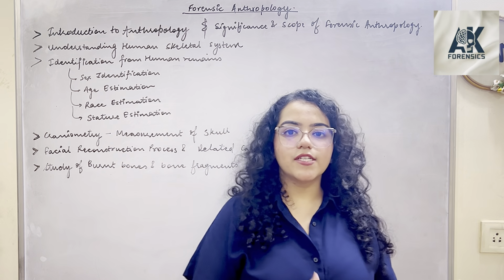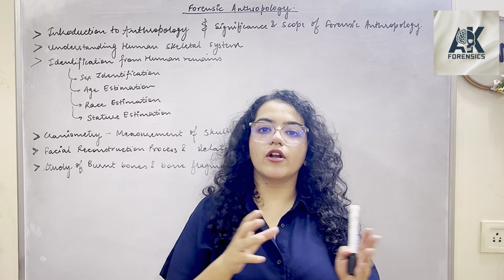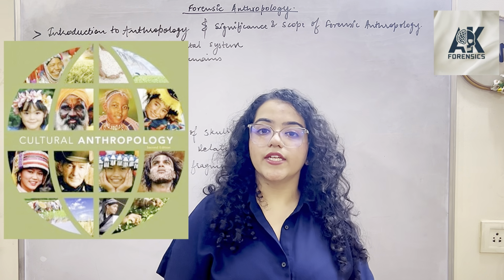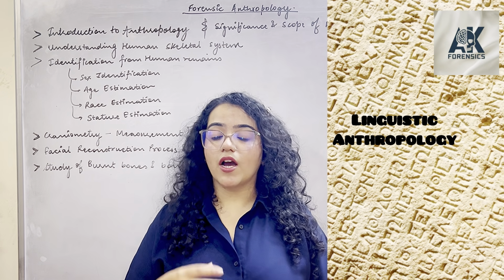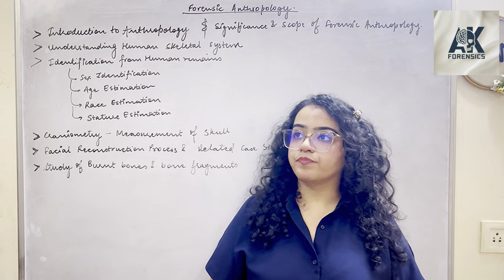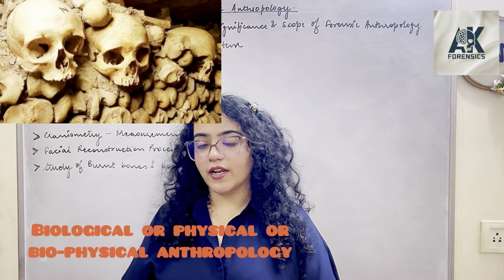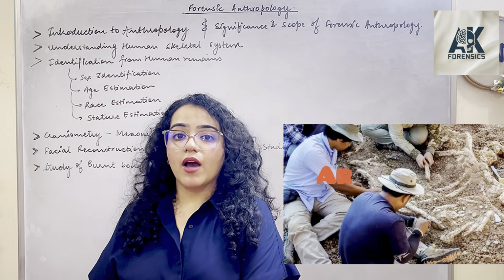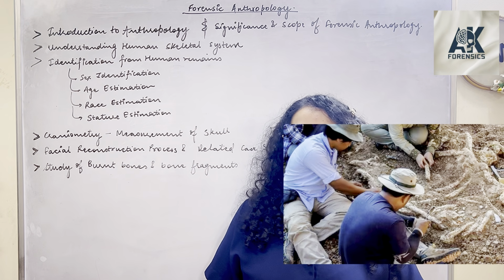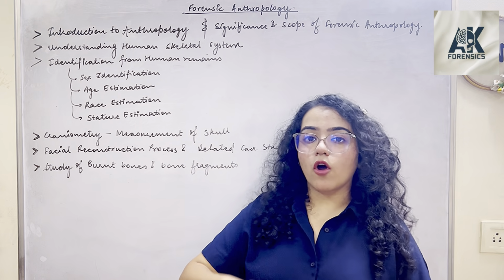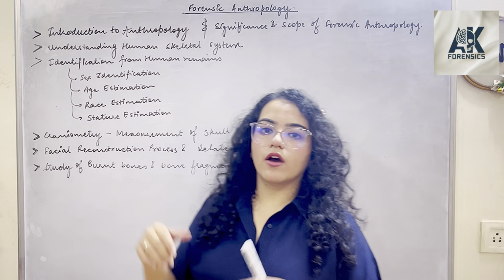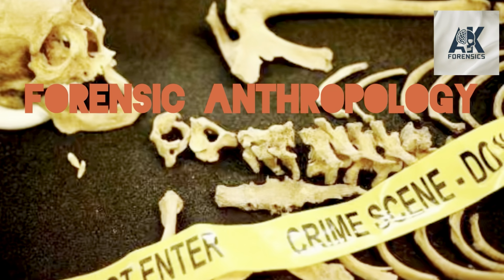Anthropology was then further divided into several domains and categories, which included cultural anthropology, and linguistic anthropology, how do people speak, what is their language, their mode of communication, right? Then there came biological anthropology, and then there came archaeology. So there are these different fields and branches of anthropology. Then, from the field of biological anthropology, arose a field which is called forensic anthropology.